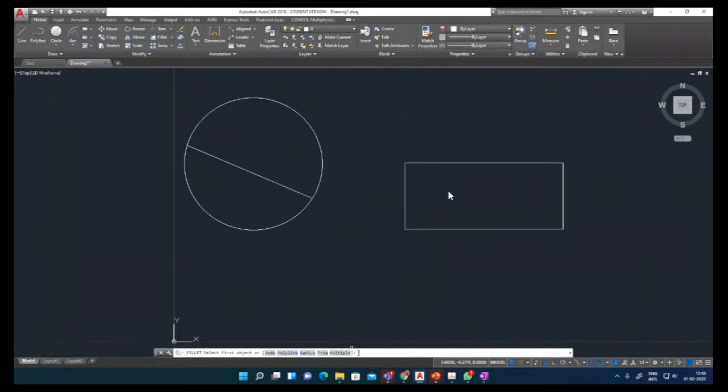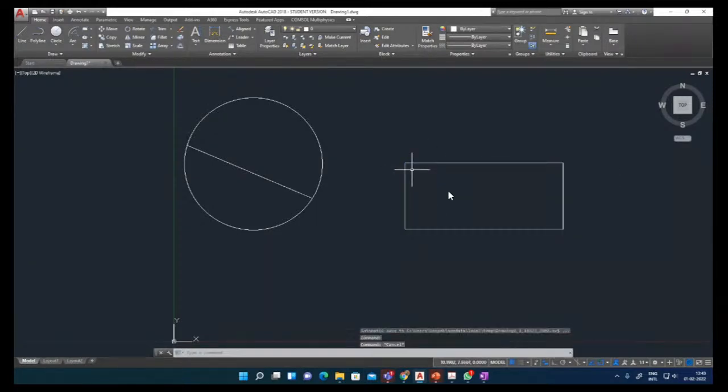Now I will try to define the radius, fillet radius. So I will write here r for radius. Now it's asking to specify fillet radius. Maybe I am giving 4. I don't know the unit for this because I have to set the unit first. Now select the first object, and the second object is not selecting.